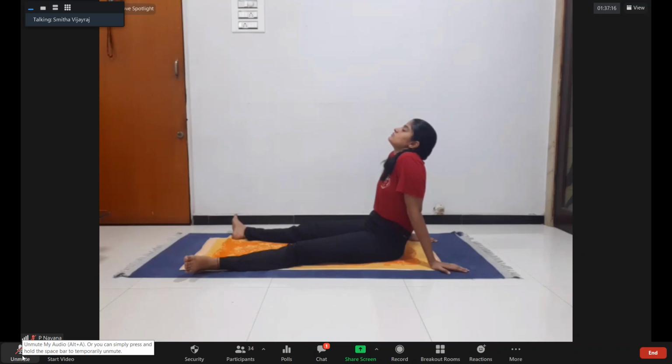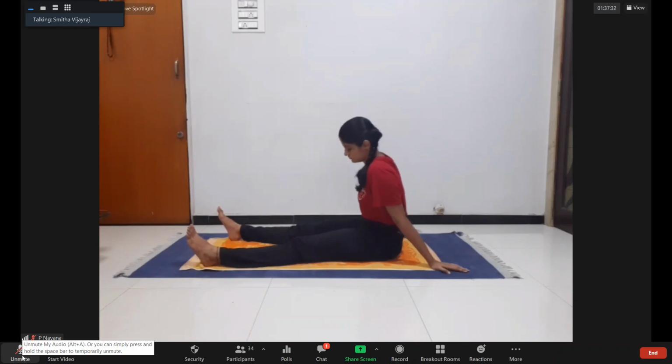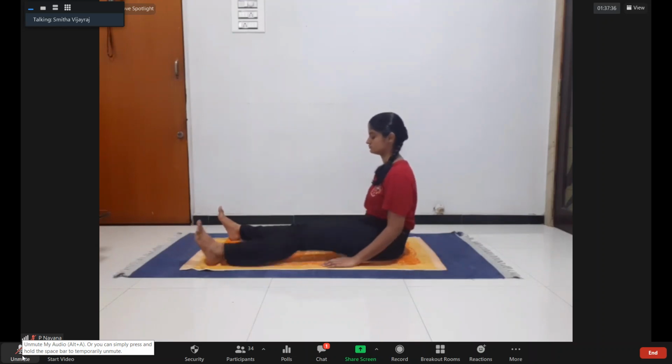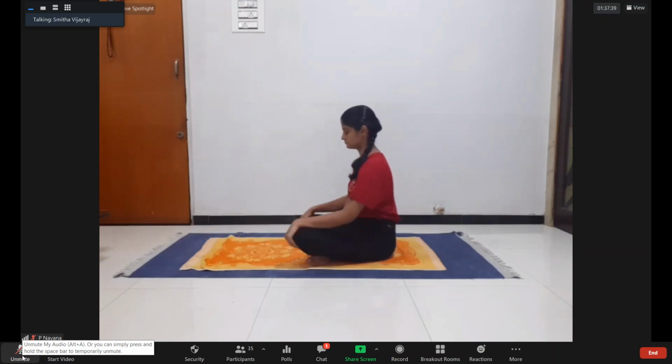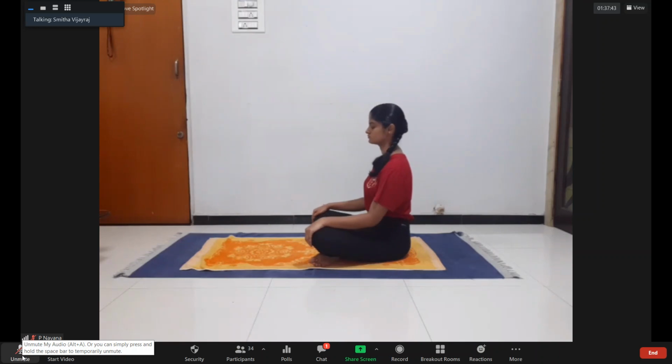Now you can see that she has given a sideway view so that we can see the asana properly. Okay, now she is again in initial relaxation position. Now to go into the asana, she will first open the eyes and straighten the head. And now she will make both the feet vertical again. Bring both the hands by the side of the body, right and left. And now fold both the legs simultaneously. Crossing the ankles, she has come to Bharatiya Baitak. Okay, this is Bharatiya Baitak and the hands are in Drona Mudra.